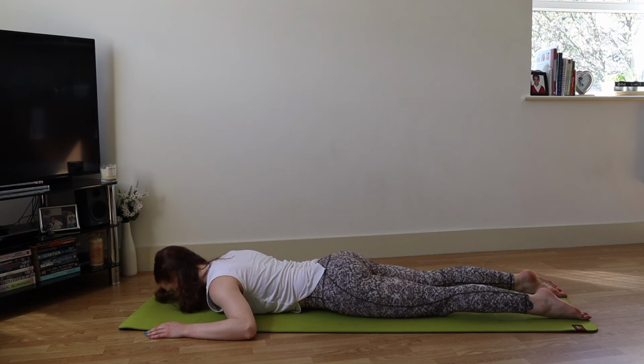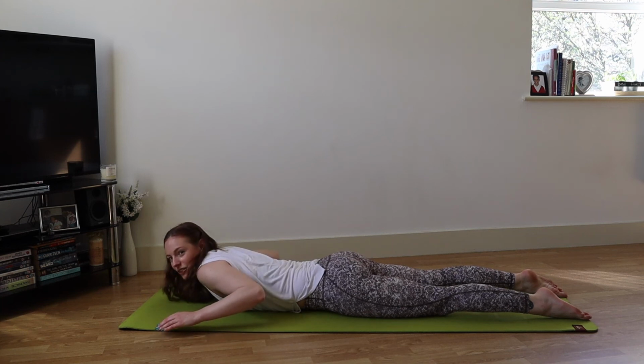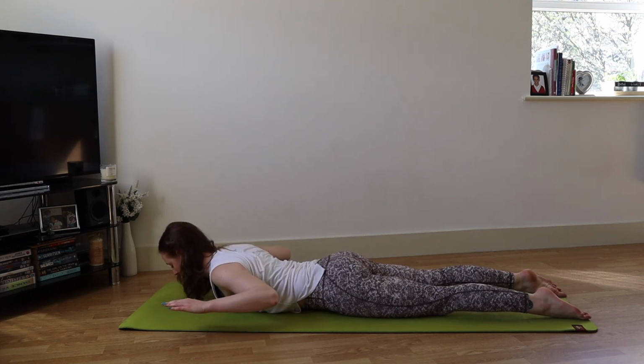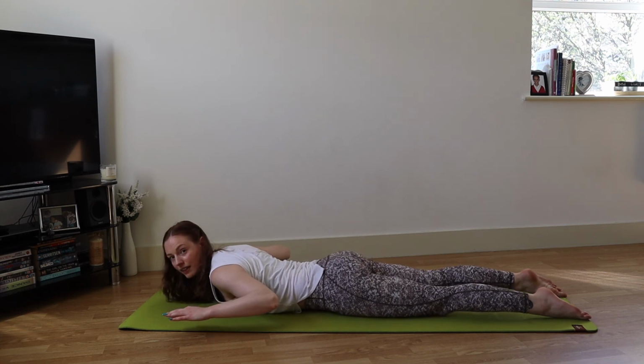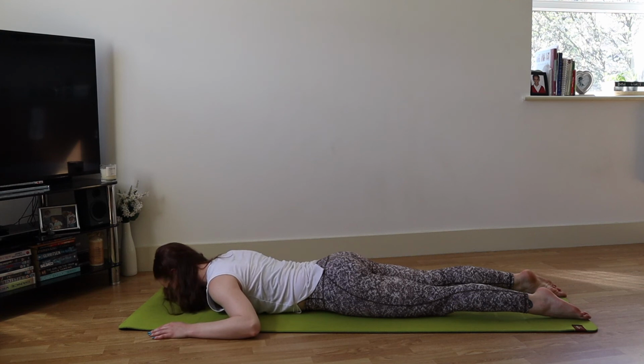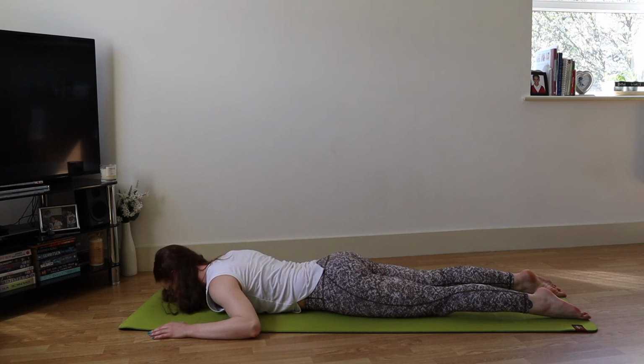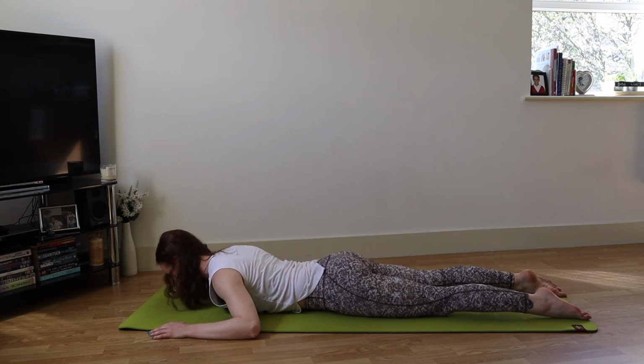So if this is challenging, stay with just lifting and lowering your chest, because again you want to make sure that when you lift your arms you're not lifting the shoulders up to the ears and your chest isn't dropping down, especially we're not letting anything happen to our pelvis and our lower back. So just 2 more. Lift, arms lift, lower and release. Last time. So I'm really feeling that bra strap area.